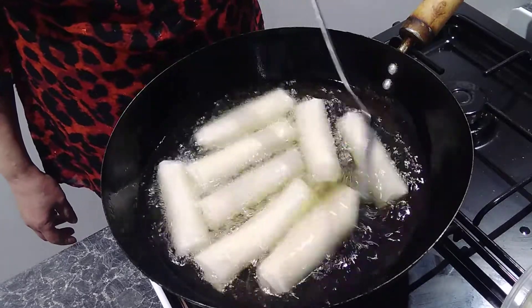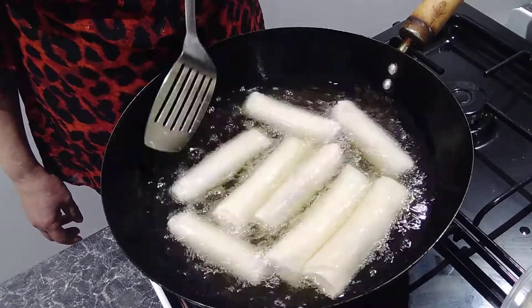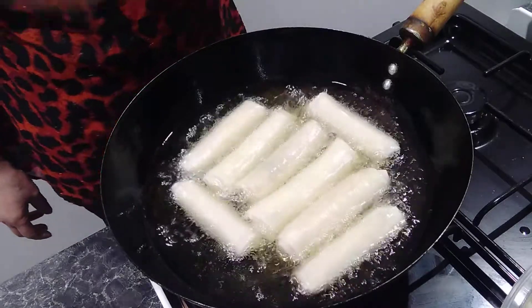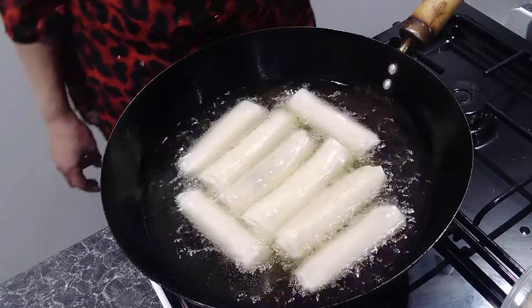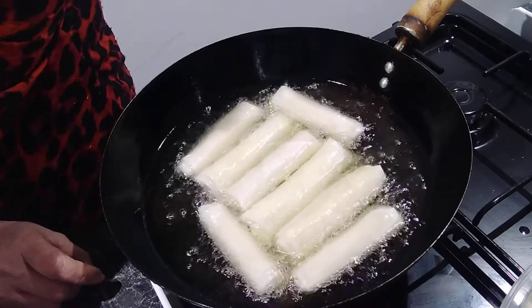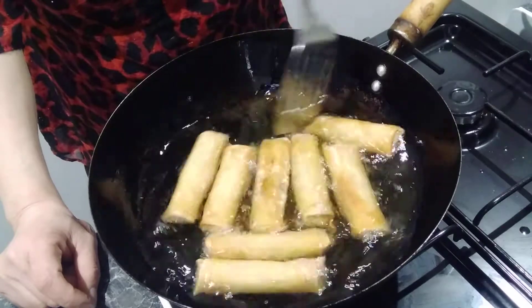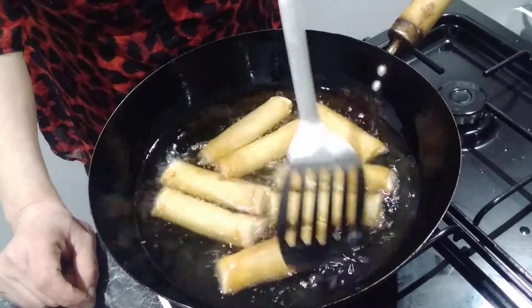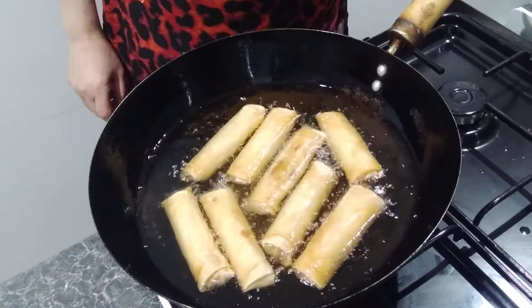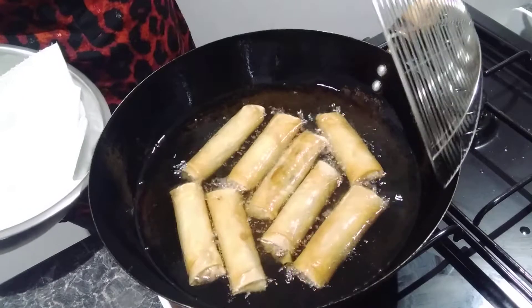I like to keep a little bit disturbing — moving and turning them — because I think they cook better and look nicer that way. Keep turning them a little bit and they'll look more even. Keep doing that until they go golden brown. About five to eight minutes in, you can see how beautiful the spring rolls look. Deep fry until they're a really beautiful golden brown like that.